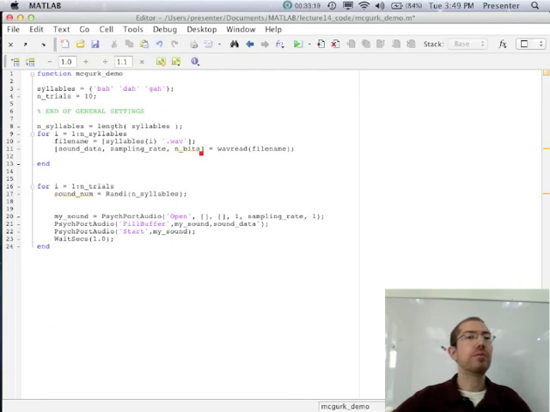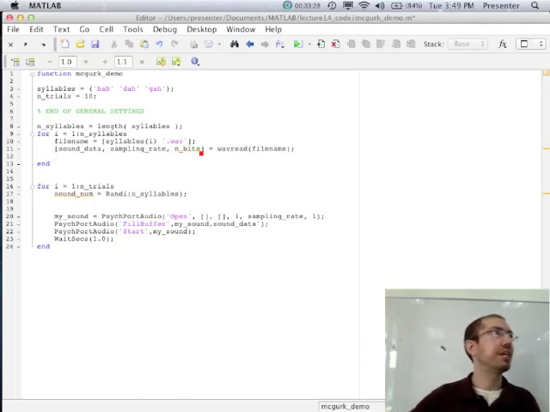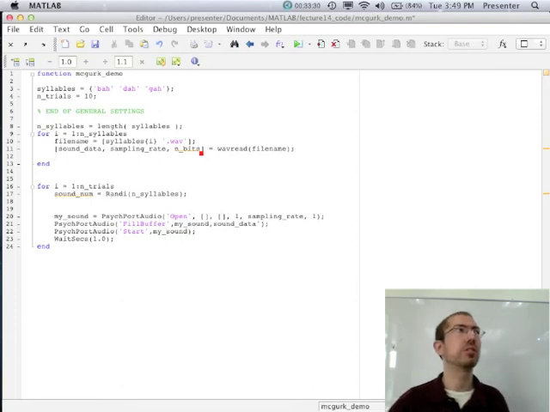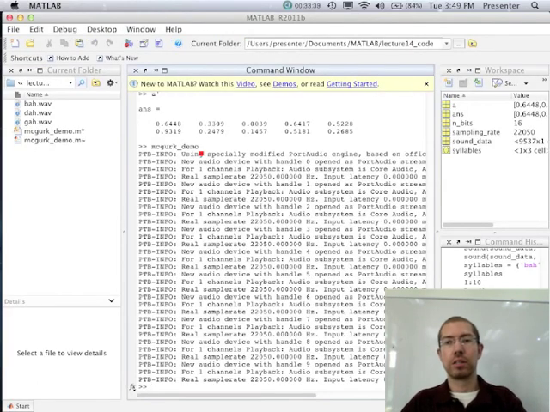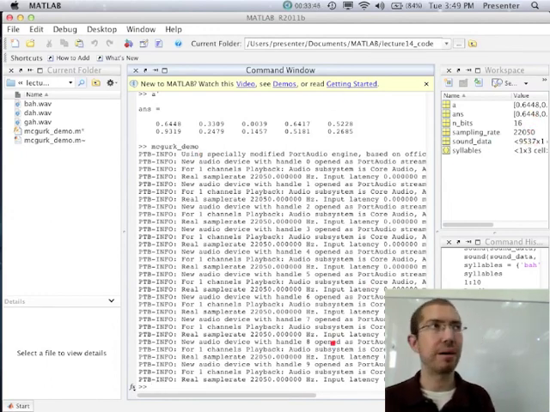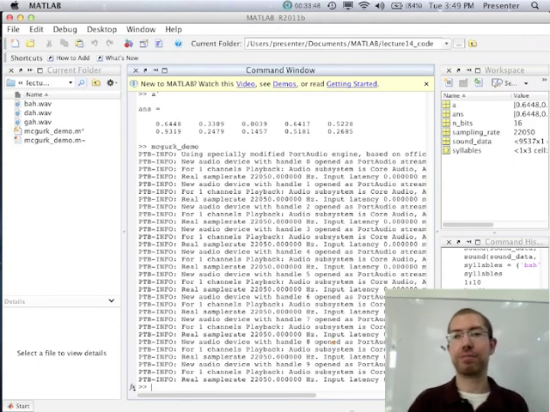And then what we basically want is a variable that stores the sound data. Ideally, we want a variable, or a matrix, that stores the sound data from all three of these sounds, right? Now, there's only one problem. We saw that the sound data from ba.wave is 9,537 samples long, or 9,537 data points long.